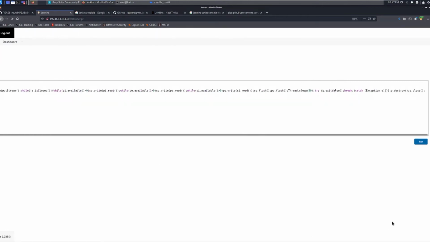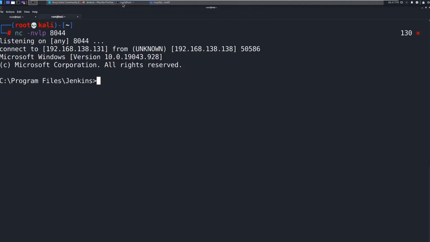Let's see, we'll just go all the way over to the right, and I'll just run this. Okay, and it's stalling, which is usually a good sign, meaning that we are likely getting in, and we do have a shell here. So we are now, who am I? We are now Butler on Butler. We are not system. We're not NT Authority System.